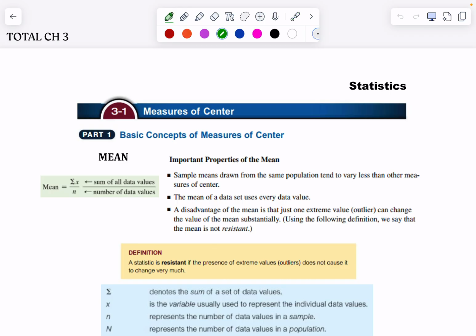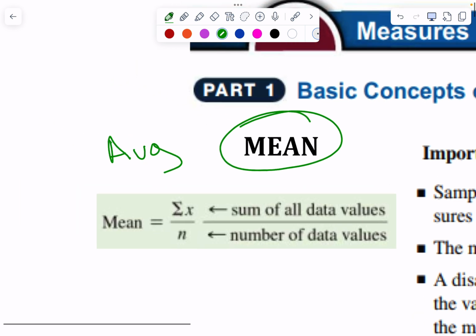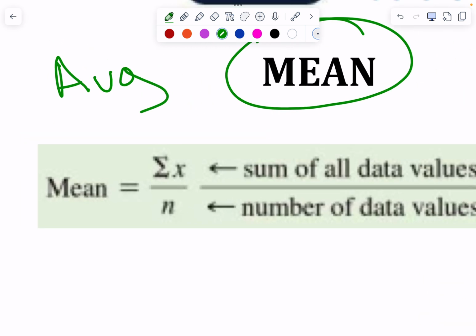So when you are doing the mean, the mean is the what? Average. The mean is the average. So what you're doing, and here are the symbols, because in statistics they use symbols a lot of times. This means the sum. This little e means the sum. Put that down. The sum of all the x's, so the sum of all your data values. Each x is a different data value. So it's saying take the sum of all the data values and divide by n. And n is the number of data values.